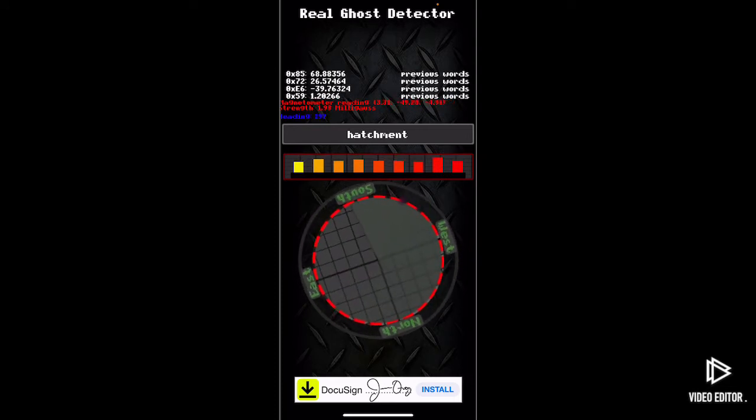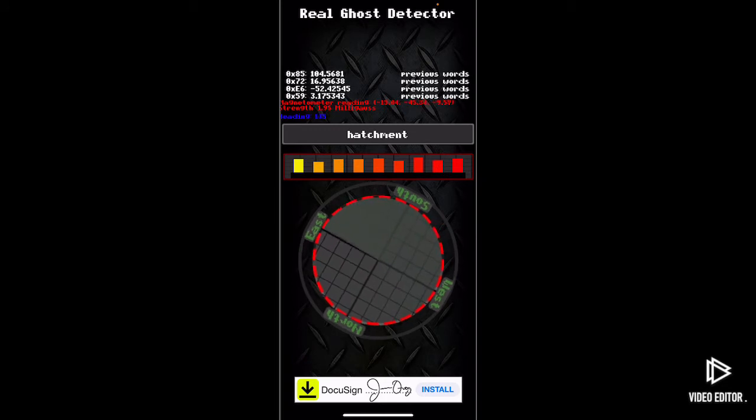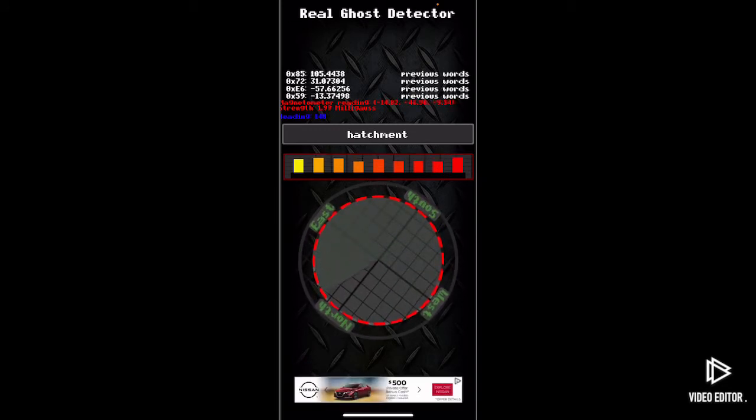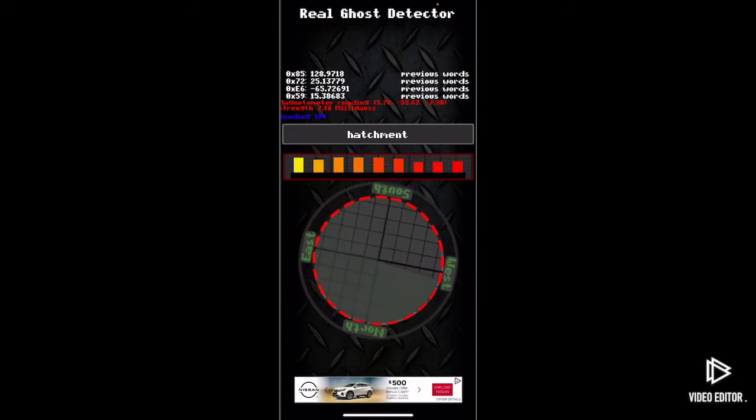Is anyone in here with me? Could you appear on this radar in a close proximity? I'm speaking to only spirits who reside in this house. Any spirit that does not reside in this house, you are not welcome and are not allowed to be here. So guys, that's always a good precaution. Just make it known that you're talking to only things that are within the residence that you are at. Ooh, I can't shake this chill. It's cold outside.